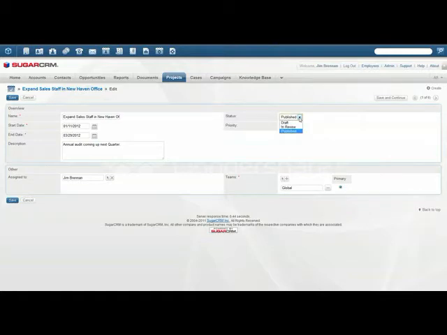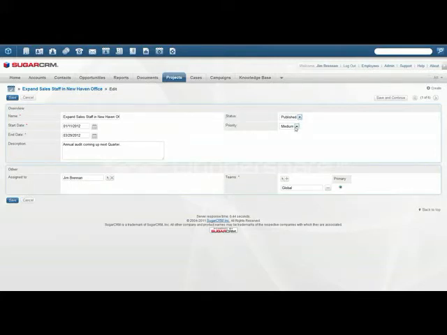Other things are important, such as the status. Out of the box, a project is either in draft, in review, or has been published. You can also set the priority. By and large, these things are arbitrary. They don't have out-of-the-box functionality other than just indicating this to the users.